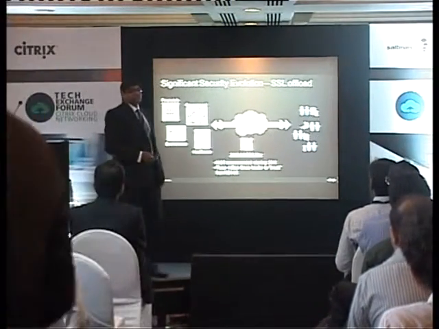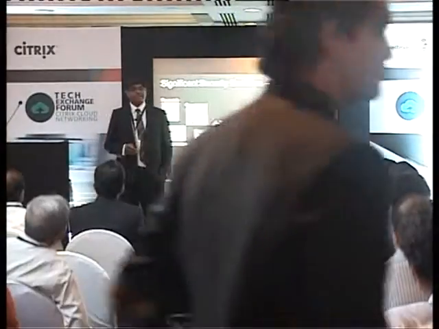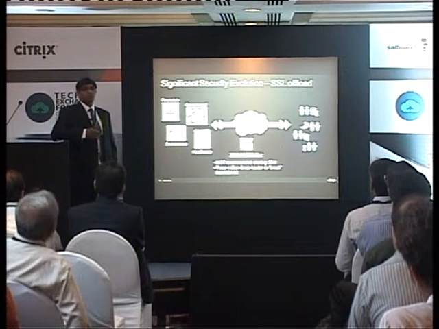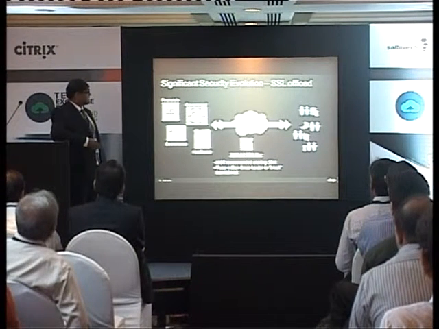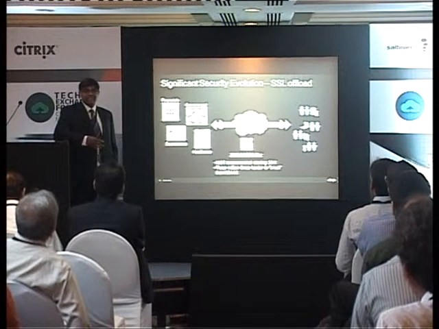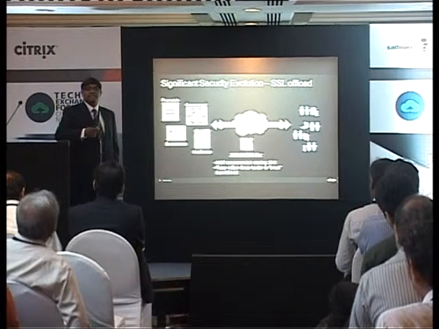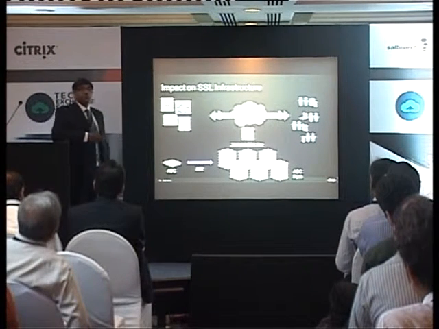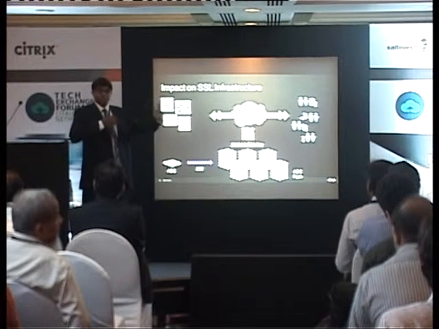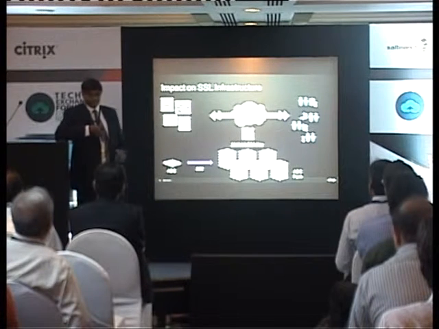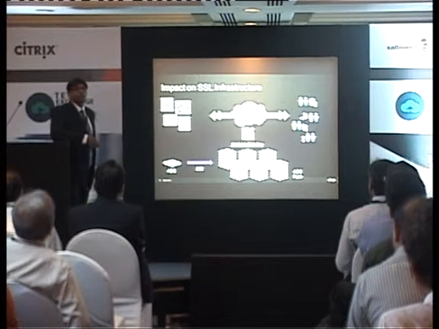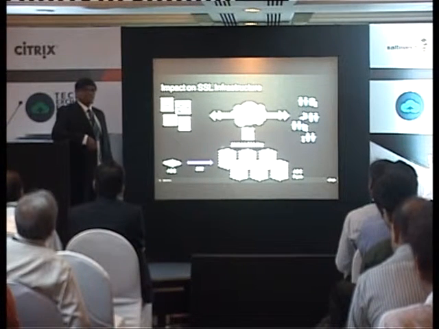As we all know, 1024 has been detected as a vulnerability. There are regulations and rules already in place, and people are forced to move towards 2048. So Netscaler as a technology is ready with 2048. It has specialized hardware chips inside which are meant for encryption and decryption. Once you do the offloading, the encryption and decryption of the tunnel being established between the Netscaler and the end computer happens at the Netscaler instead of at the server. This will help improve the performance of building up this tunnel with 30x.